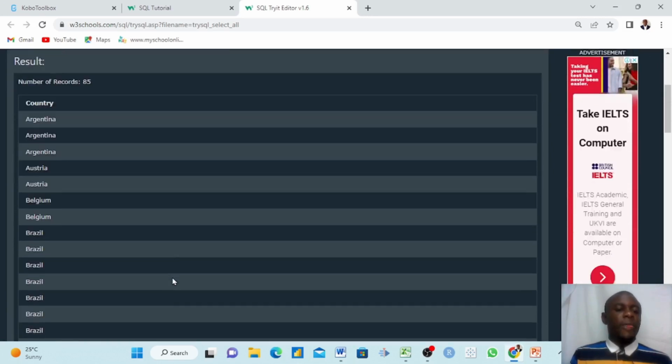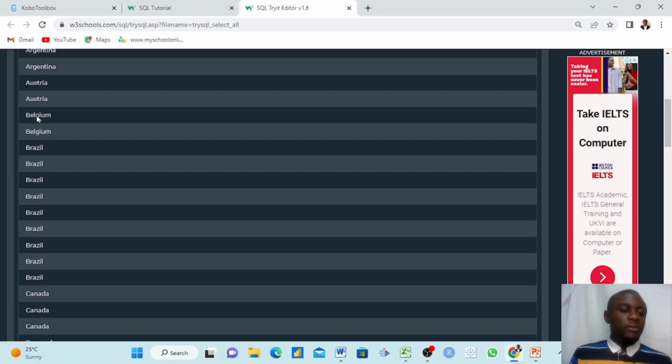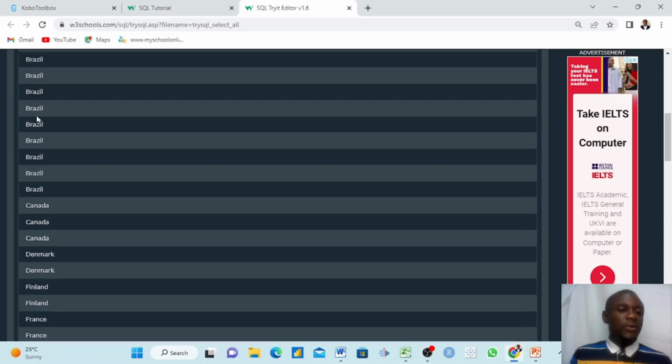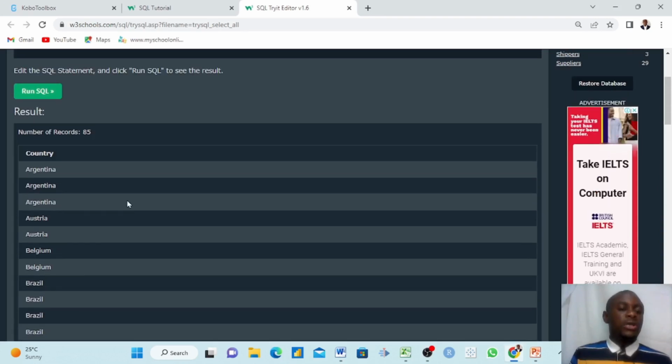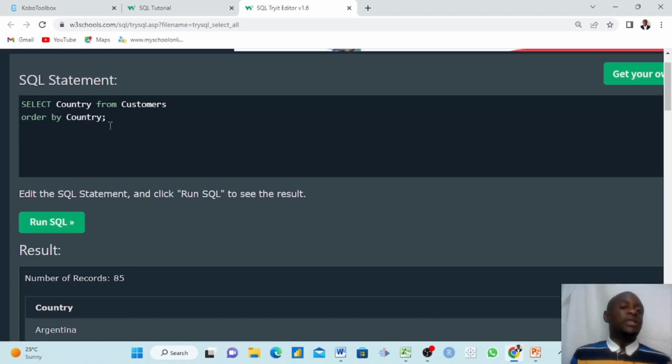You see what has happened? It has started taking the countries from A. Now order by means it starts from the smallest and goes to the highest, from A to Z. Okay, so it starts from smallest to highest, so it's ascending order. Are you seeing now? It takes all those countries that start from A and then brings them. So this is sorting. We also have this in Excel.